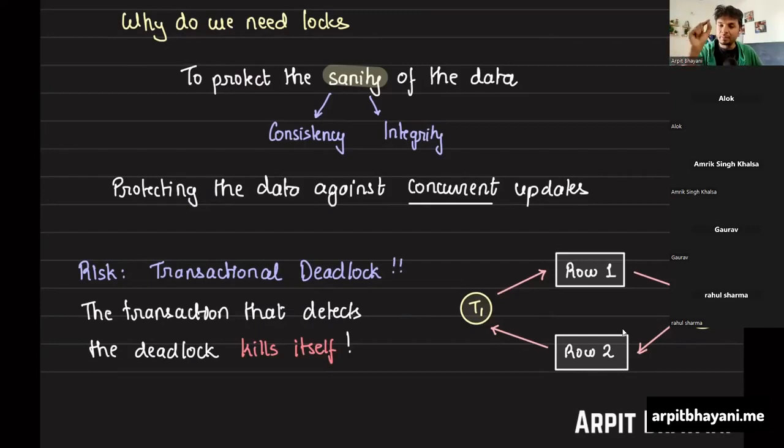So this is where the correctness of data is more important than throughput. That's where locking comes in. You cannot have incorrect data in your database, though not all use cases need that. Some use cases do. Where you have to protect the sanity and correctness of the data, you have to take locks before you update a particular row. As simple as that. And in some cases, when correctness may not be important, skip it.